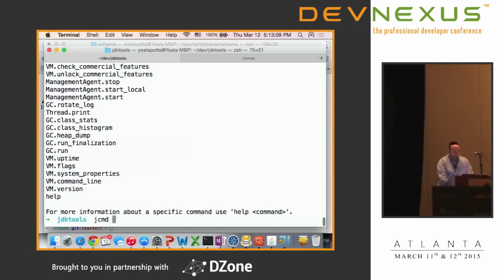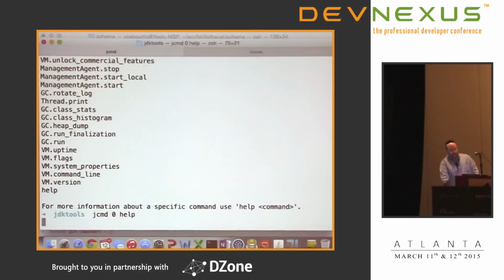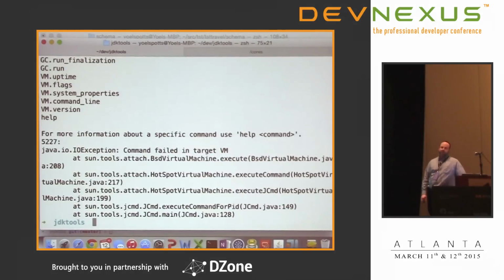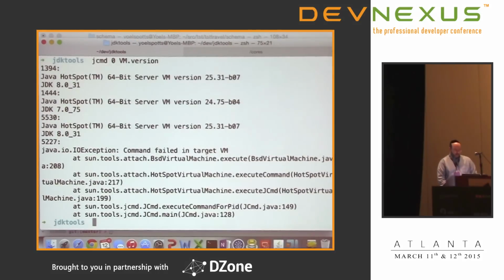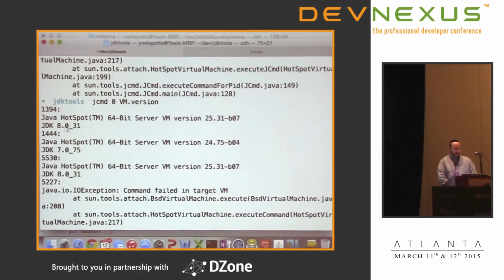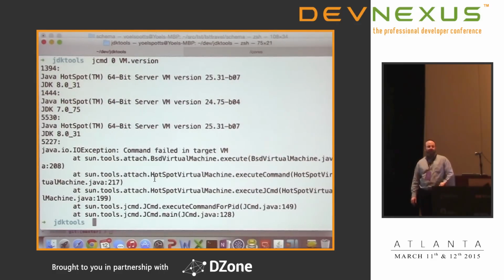One final thing with jcmd is if you run it with the PID of 0, it will run that command for all running JVMs. So if I run it with help, it'll show me all the help that are available for every running program. And if I want to get the version for every running Java, I could see I've got a couple using JDK 8, something using JDK 7, and one of them it couldn't even determine. That's IntelliJ. Might be running something else. Who knows? Don't have time, unfortunately, to look at.